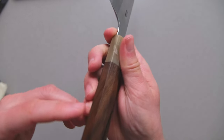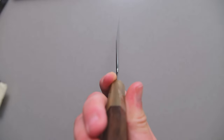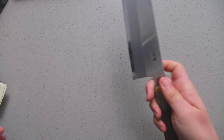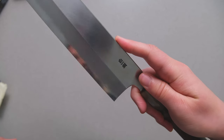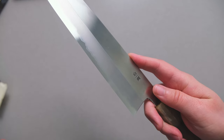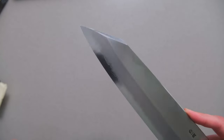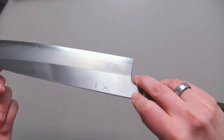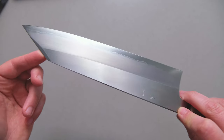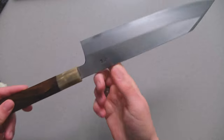I have to say, my biggest takeaway has almost nothing to do with performance, but everything to do with comfort. This knife is so incredibly comfortable to hold in hand. When people ask me what my favorite knife of all time is, it's been the same answer ever since I got it: my 210mm Fujiwara Denka Gyuto. And then of course I'll hear back, yeah, but the fit and finish is so rough. Sure, but it's so comfortable in hand, and so too is this Togashi Kasumi Kiritsuke Gyuto. It's extremely comfortable.